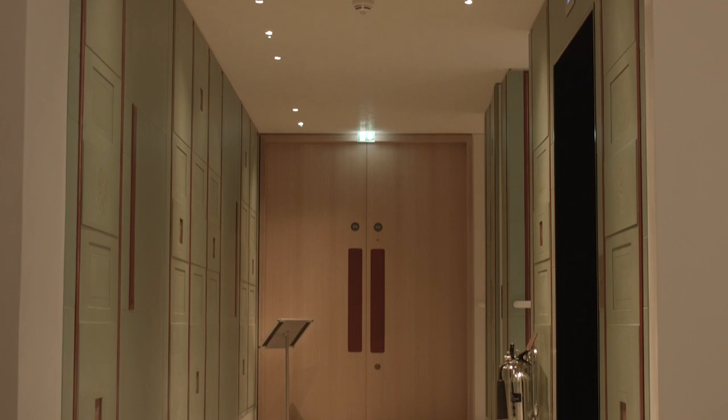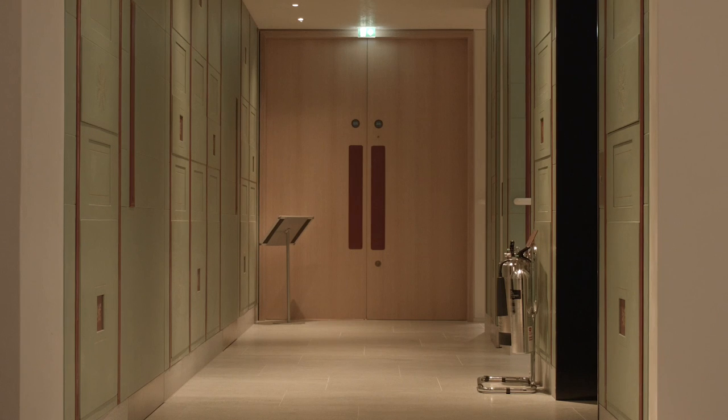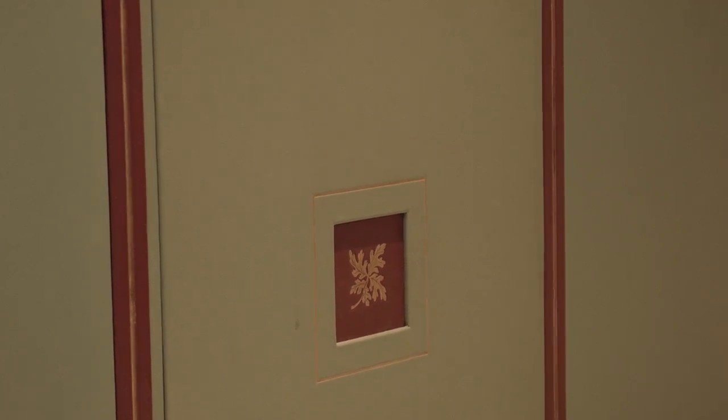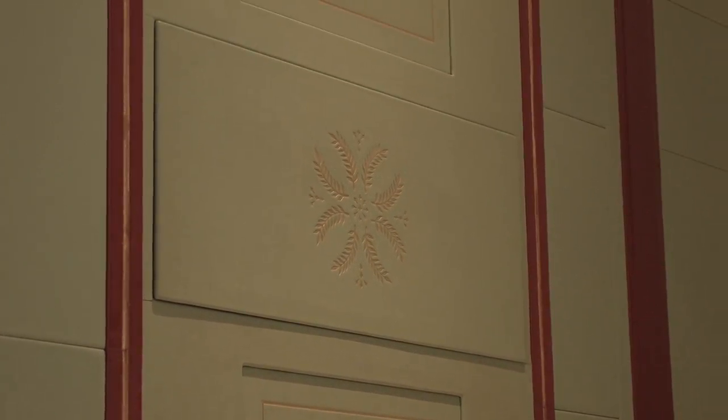That was stunning when we received the sample — I was completely thrilled. We enjoyed doing the lift hall on the ground floor, where there were some original 1950s panels in that lovely verdigris colour with the gold foil, and working with your team we recreated the old leather. You'd be hard pushed now to define what was old and what was new — there's a lovely sense of: has it been there for years, or is it new?